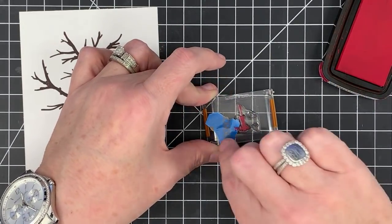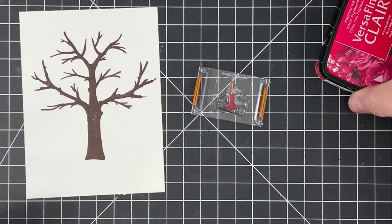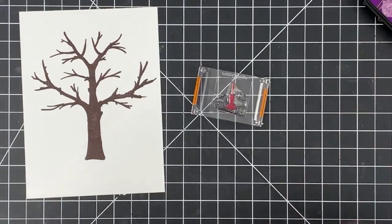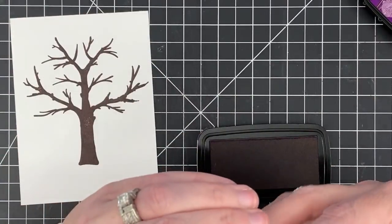okay, and put that aside so I don't get all kinds of suggestions for accessories for this set. Then I'm going to do purple because I've got it sitting here. Then I just took my purple ink and I just inked up those birds, and you could even do it this way so you can actually see what you're doing.